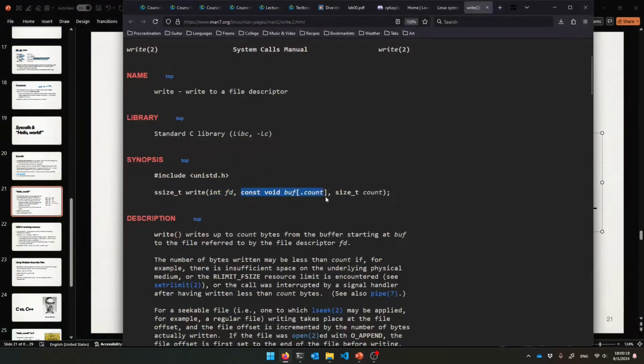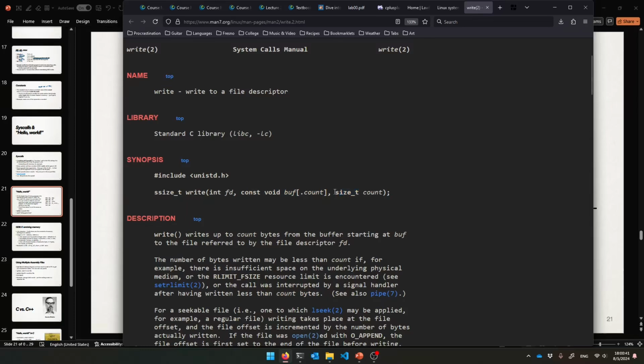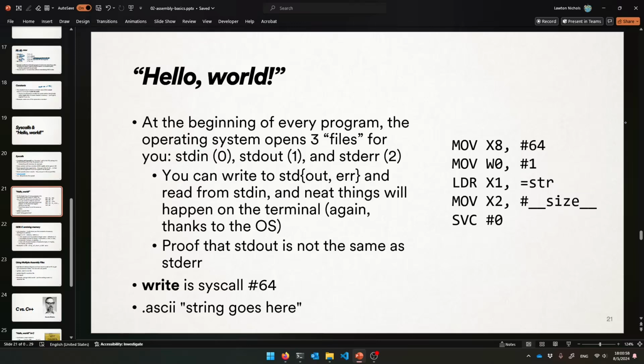And then we're going to give it the address of the string that we want to write out, and we're going to make a string in memory in the data section. I'll show you that soon. We're going to place the address of that string in an X register, right, because we have an address. An address in a 64-bit machine must be 64 bits long. And then in X2, because size_t is a 64-bit number, we give how many bytes we want to write. So it will read this many bytes from this place and write to the file associated with that number. All right, so we're going to write to standard out.